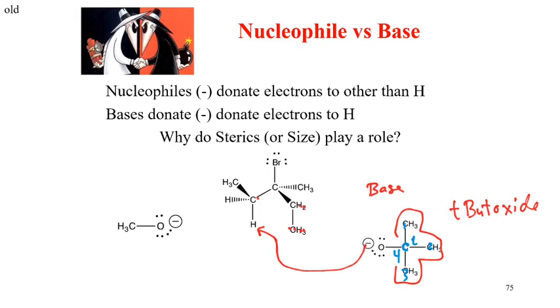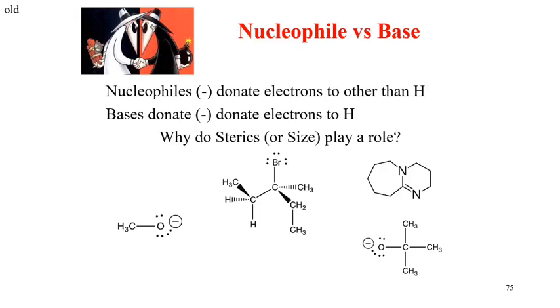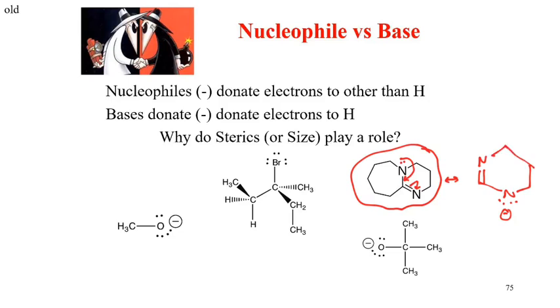There are other bulky bases. This one I think is DBU, DBN. I'm not positive. Those abbreviations I don't expect you to memorize. If they pop up, I will give you those structures. I do expect you to be able to evaluate why they're basic. Why might this one be basic? When you draw out a resonance structure, what happens to that terminal nitrogen? It becomes negatively charged. That is now a strong negative charge, which can act as a base.